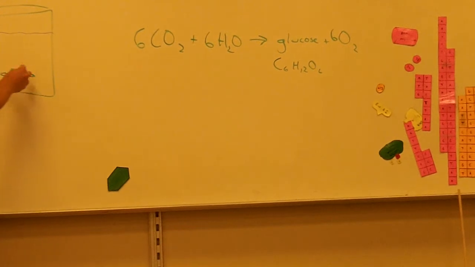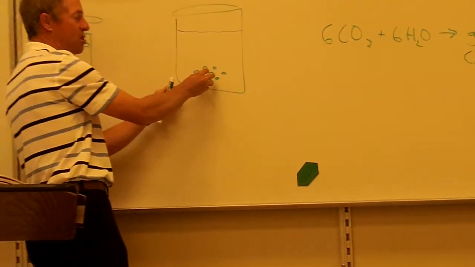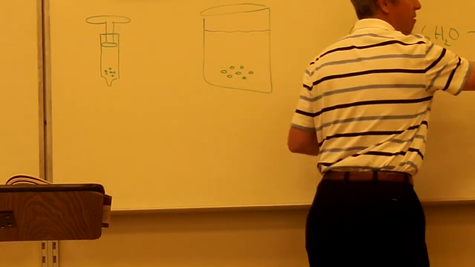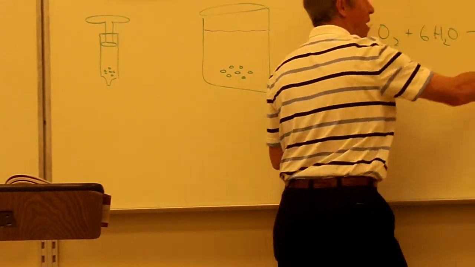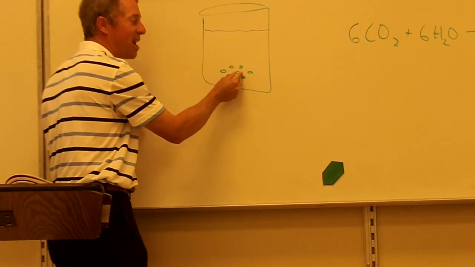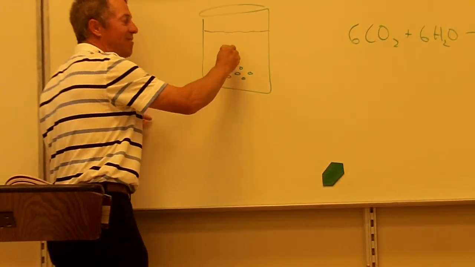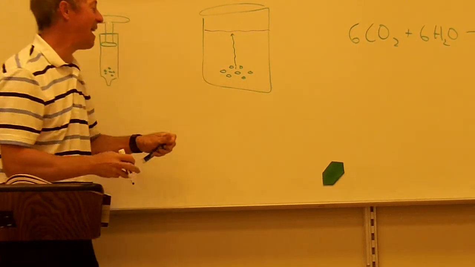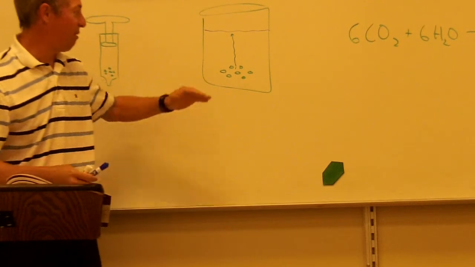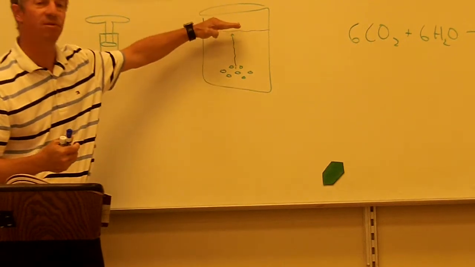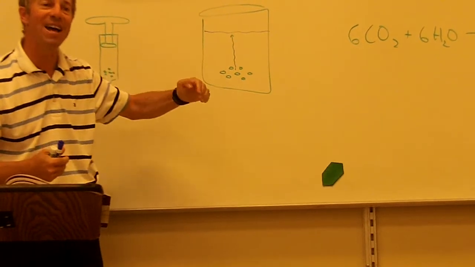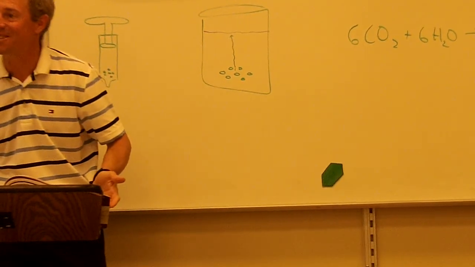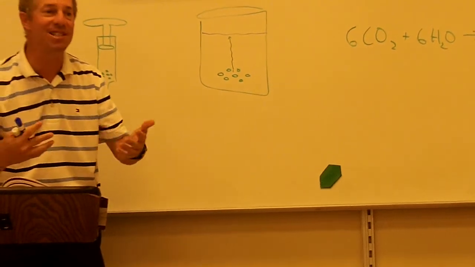Anywho, as you shine the light on these little leaf discs, they will be doing photosynthesis and making oxygen as a byproduct, and the oxygen builds up inside the little leaf discs, and the leaf discs will then float to the top. And so the faster you can time how long it takes them to float to the top, the faster they float to the top, the faster they're doing photosynthesis. So you can make this into an experiment.